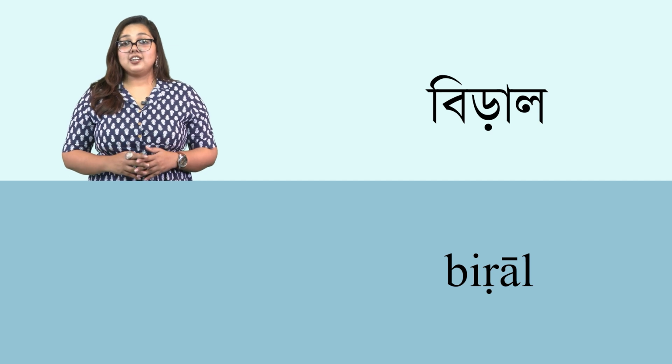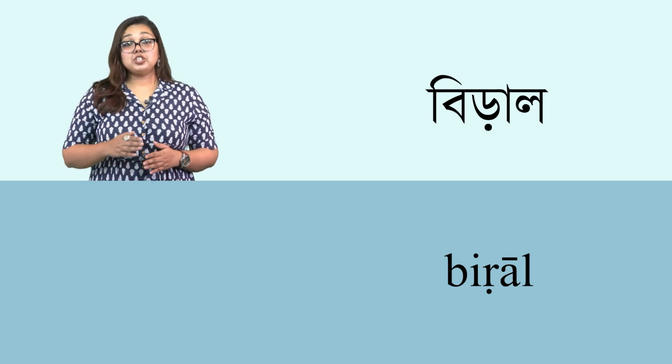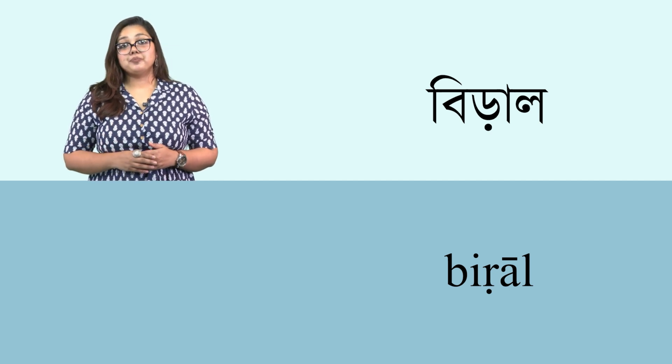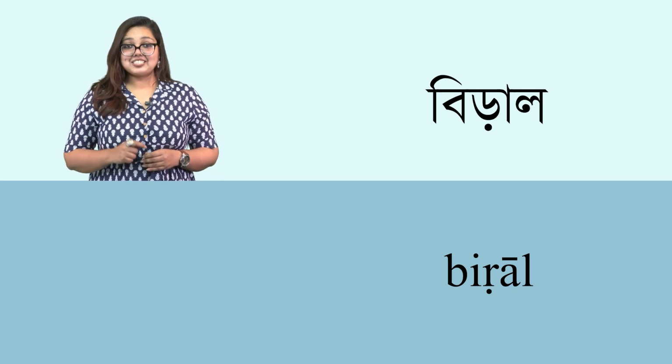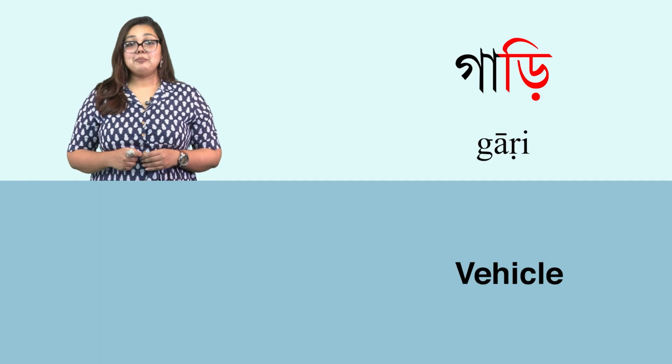Orthographically, ikar is followed by bo, which is followed by doishunoro. After doishunoro, akar is written. And finally comes lo. But in case of pronunciation, the sound for bo is followed by the sound of roshoi kar. In a similar way, it can be shown that roshoi kar occurs medially in a word like gari, meaning vehicle. Now, let's try practicing writing this letter.